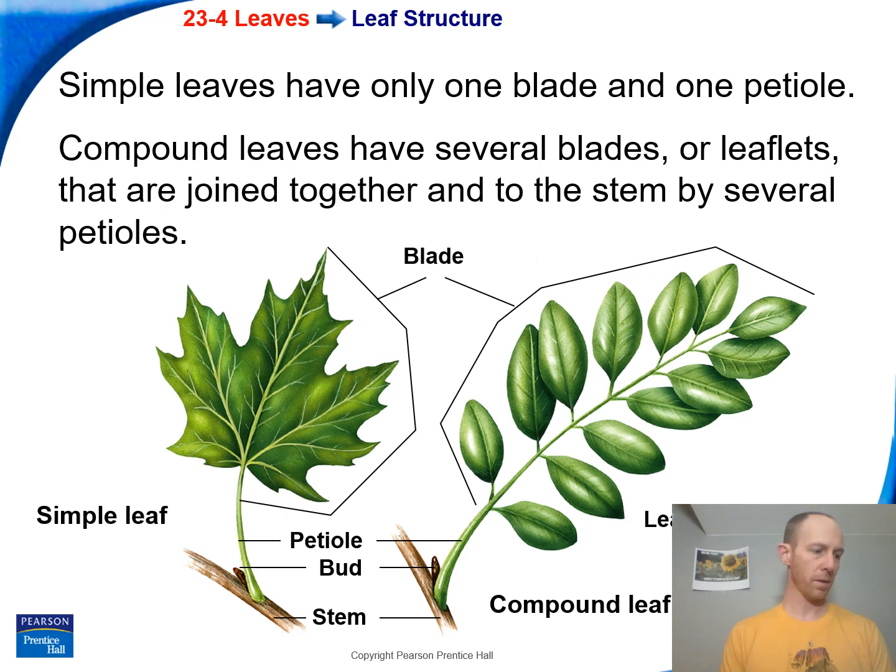Okay, so here we're on number 43. Simple leaf, compound leaf difference. Simple leaf is pretty simple. It's got one and only one blade and one petiole. That's pretty simple, just one. The compound leaf, on the other hand, has lots of little petioles. They connect other little leaflets together and then also to the stem. So a compound leaf has many leaflets, many petioles, and a simple leaf, nope, just one.